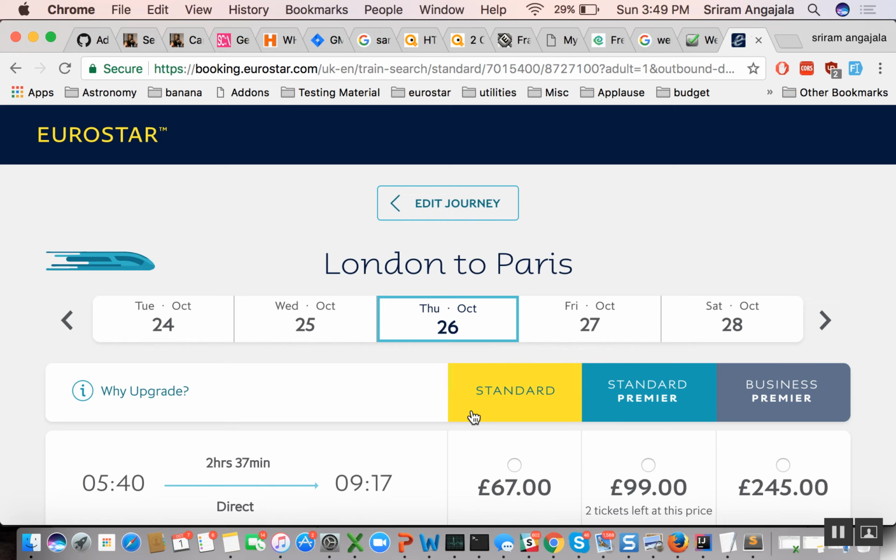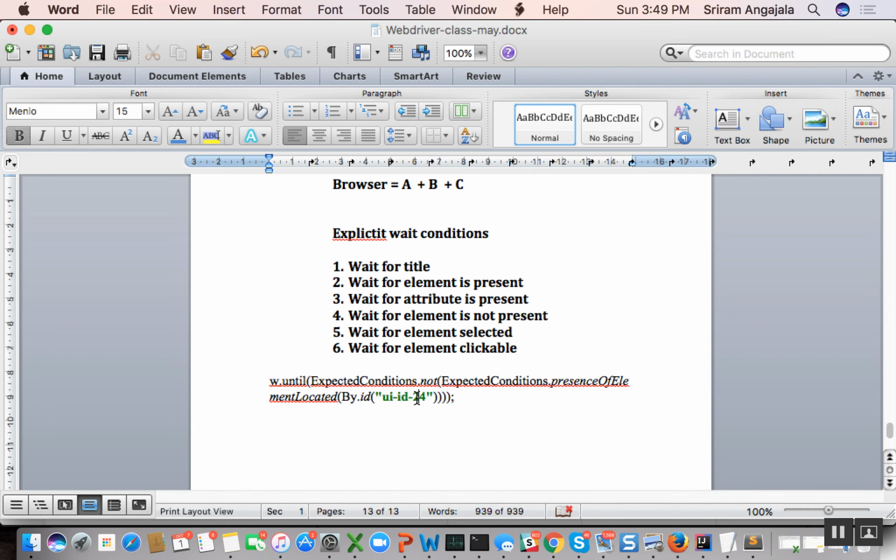This is one of the challenges. Then what you have to do is put this wait. However, I'm saying it is not present. It is saying the reverse of it. If the element is present, don't do anything. Wait till that condition is false, then you go ahead. Means that element is not present. In the iPhone 5 example, I'm saying wait for the element to be present. But in Eurostar, you're saying the element is not present, meaning that loader should go away. That way, with Java, we can do a lot of things with Selenium.